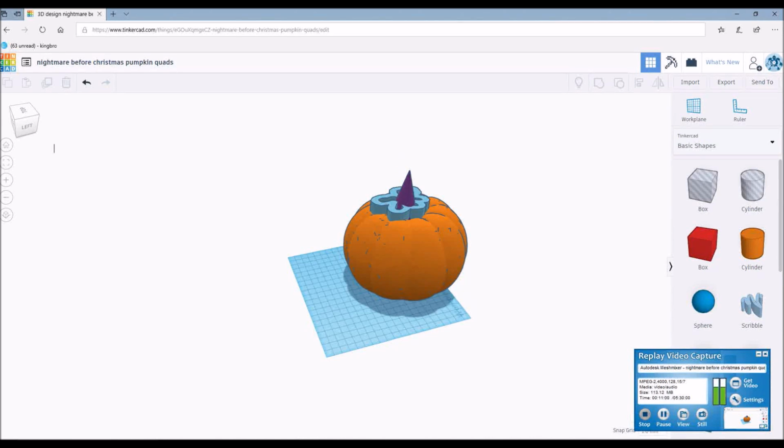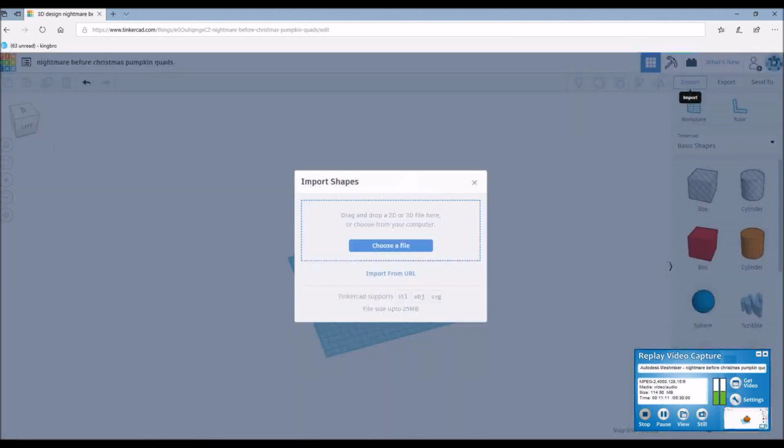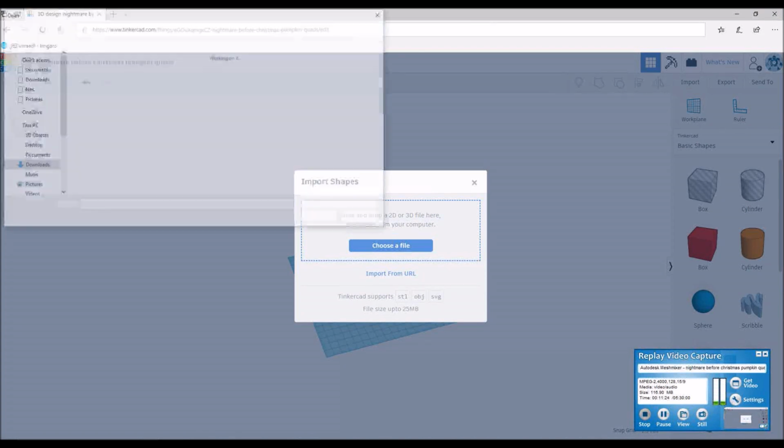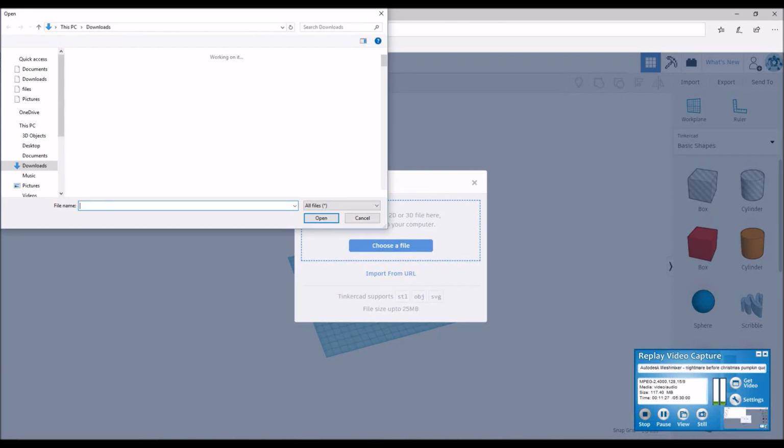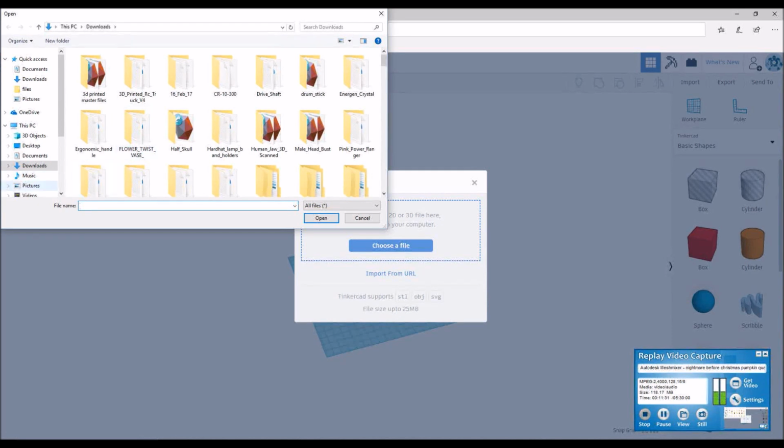I figured out how to do this a while ago when I was just messing around with Tinkercad. Anyway, I'm getting ready to open up that pattern right now. Just give me a few seconds.